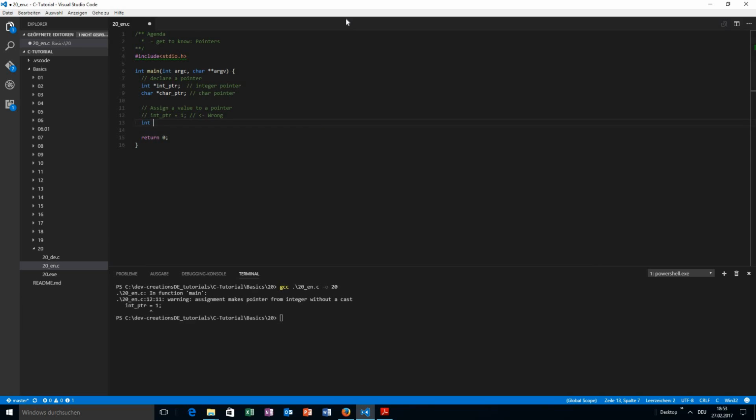So let me show you the way to do it. Let's say we have an integer, a, and that integer has a specific value. Now I can assign this integer to a pointer. This one is also wrong, we can't do this, but we can do this. We need the AND symbol for declaring a pointer. So what is this value now? What is this? We will check that.